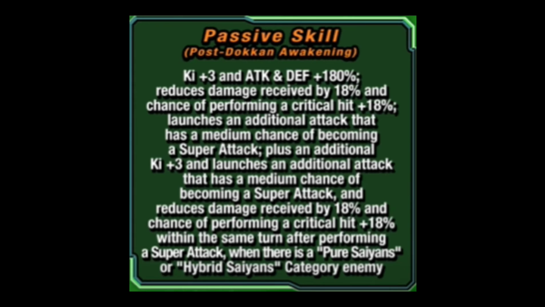His passive skill is, that's a lot, obviously, as you can see. So it gets Key 3 and attack and defense plus 180% at the start of turn. He reduces damage received by 18%, and he has a chance of performing a critical hit plus 18%. He launches an additional attack that has a medium chance of becoming a super attack. That's just baseline everything that he gets.